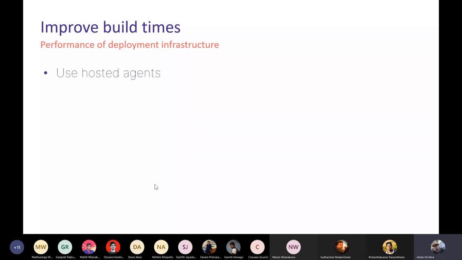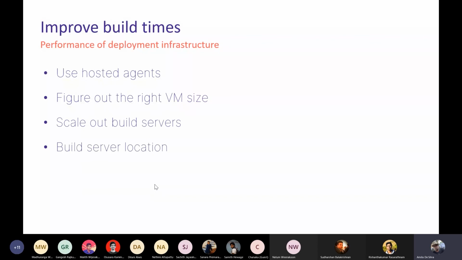So one thing is you can use the hosted agent. That is easy configuration. When it comes to building using proper DevOps mechanism, what is recommended is to use the hosted agent. And if you're not using hosted agent, I think it's important to figure out the right virtual machine size for the build environment. Right size to give enough performance and not to waste too much money. You can also scale out build servers as you would scale out your other infrastructure.